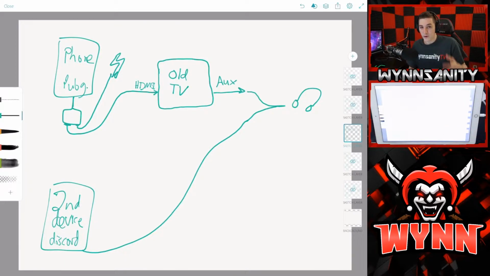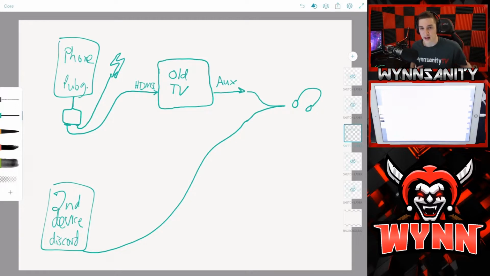That is a little bit more complicated method. Of course, this time you're going to need one of these. This costs $49.99, so 50 bucks. You're going to need an old TV. Maybe you have one laying around, or you're going to have to go buy one. Not a lot of TVs nowadays have aux ports, I don't think, so you might have to figure out how you want to get the audio out of there. You might be able to do the old red and white L&R cables for left and right audio. There are some adapters that go to a 3.5 millimeter jack. So if you're really familiar with audio stuff, I'm sure you could figure something out.